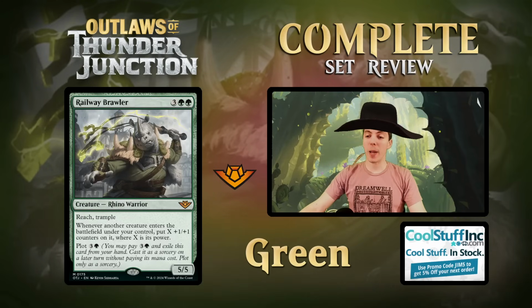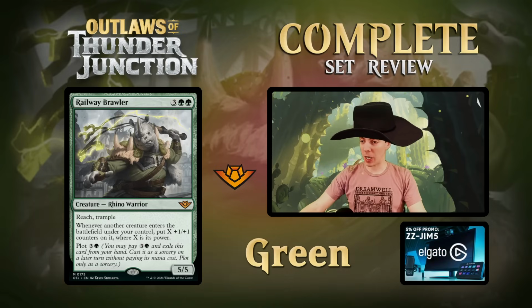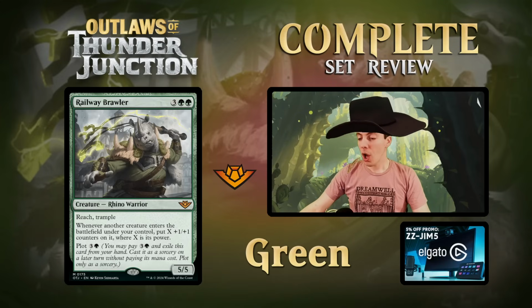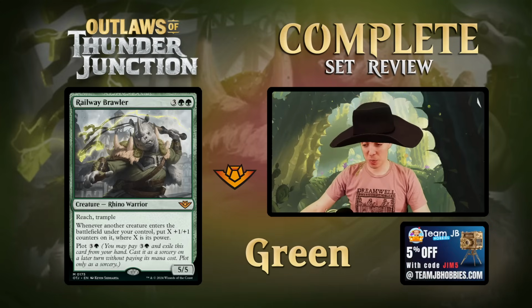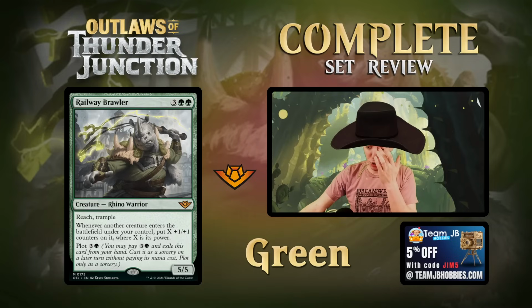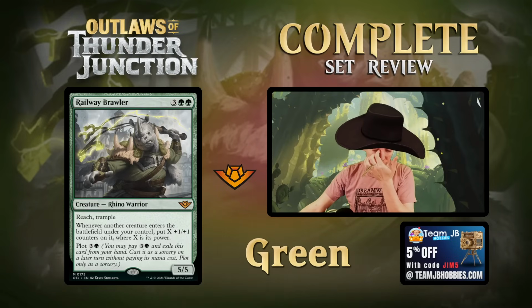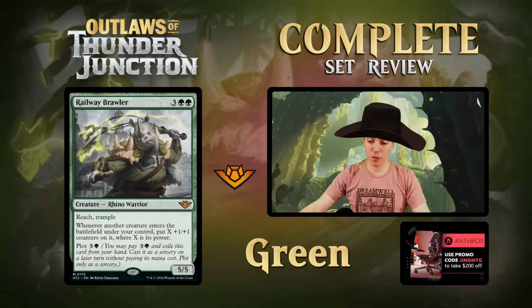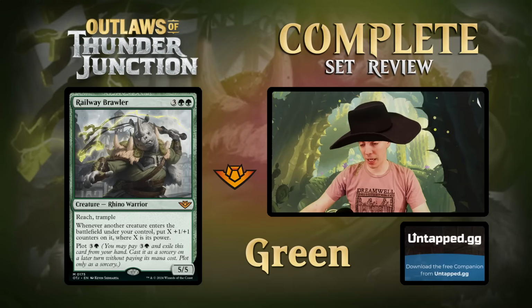Up next is Railway Brawler. Another pretty powerful green rare, but I'm not sure if it's good or not. 5 mana for a 5/5 reach, trample. So decent stats, not great. Whenever another creature enters the battlefield under your control, put X +1/+1 counters on it, where X is its power. So this doubles the size of a creature you play after it, but isn't so great by itself. You can plot it. So plot this thing on turn 4, and then on turn 5, play this and a huge creature. That being said, plotting for 4 mana in constructed is probably not a thing. So mostly just a limited card, I think. A very good limited card, obviously.